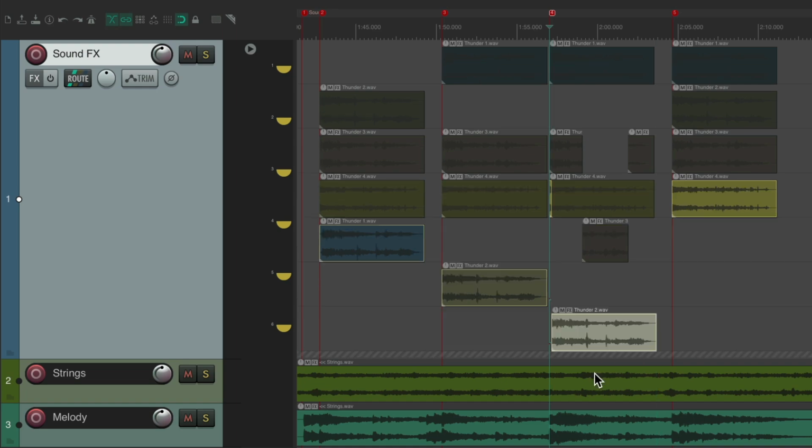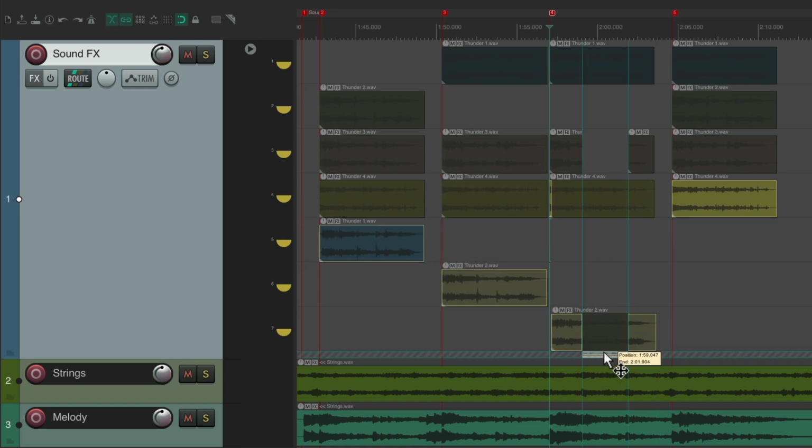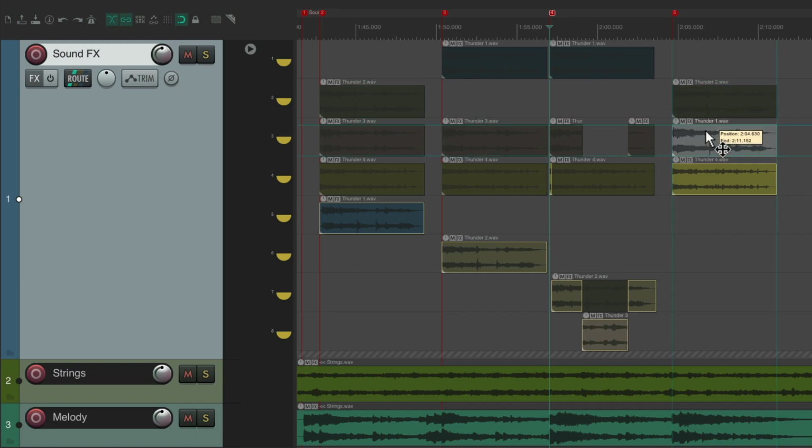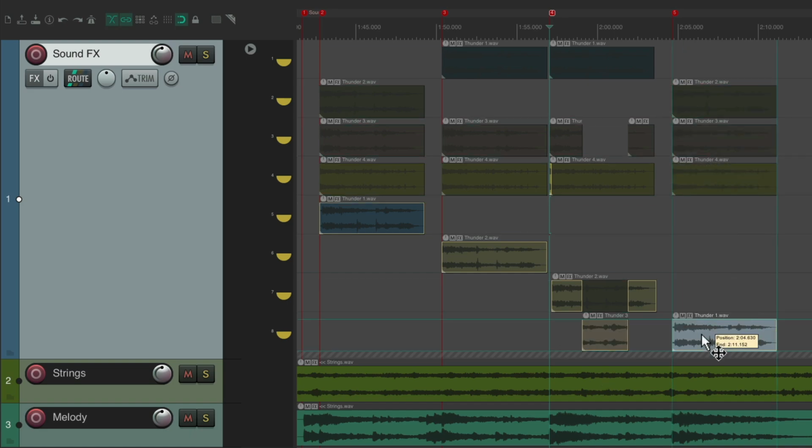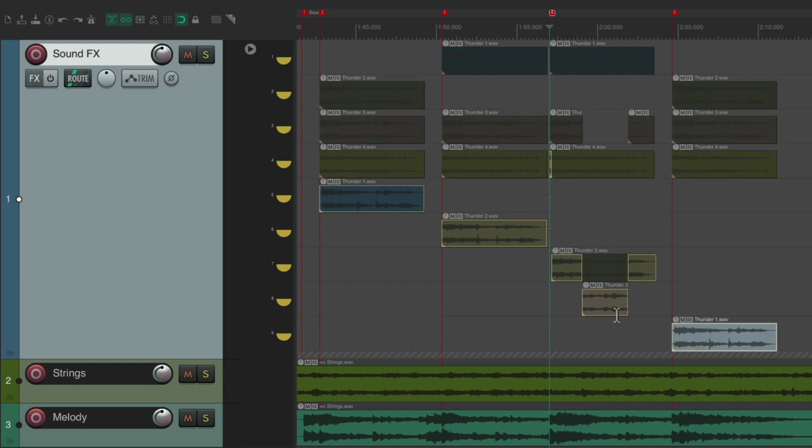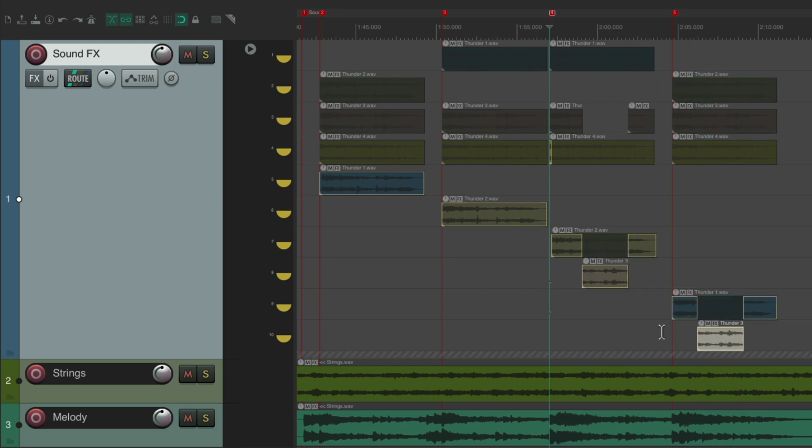Put it down here. Maybe we like this one over here. Try out this one. We could put it here or create a whole new lane. Maybe we liked this piece. We want it over here as well. No matter what, we're just going to hear the lowest item playing in the lowest lane. We'll hear this one, these 3, and these 3.